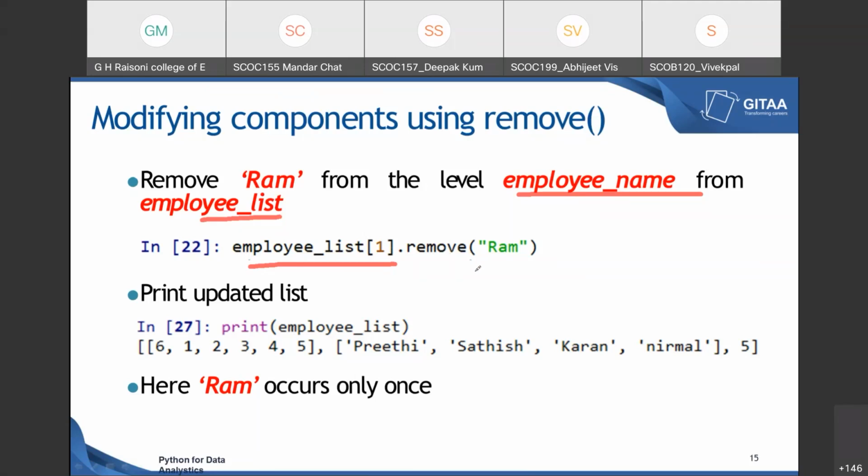Ram is in the second position in the employee list. I want to remove that Ram. Then whenever I print, it is going to print the employee list except Ram. It occurs once in the list, that's why the first element itself is deleted.